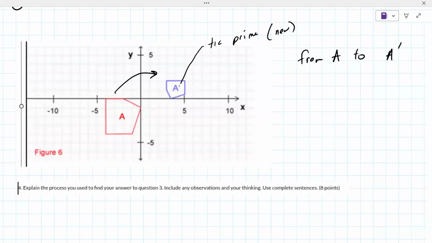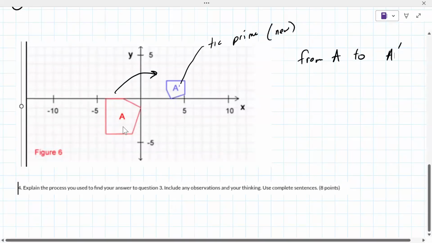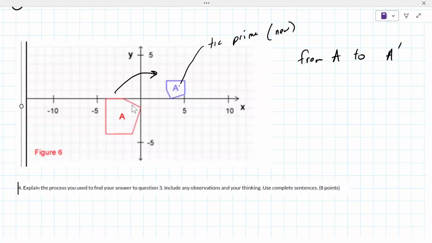All right. Any questions on that so far? No. Okay, so this is where you're gonna get a little bit involved here. What do you see? How would you describe this thing to go from red A to blue or purple? I guess it's blue A prime. Like what do you see? I kind of see maybe a rotation, a translation and a dilation maybe. Yeah, you actually hit all of them.